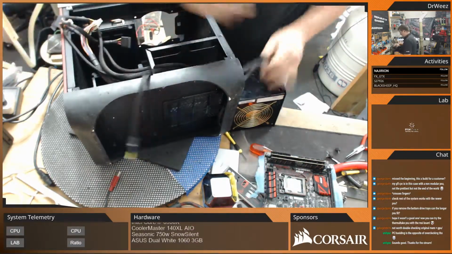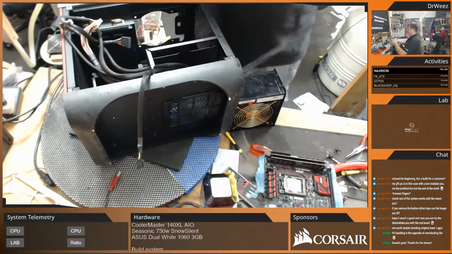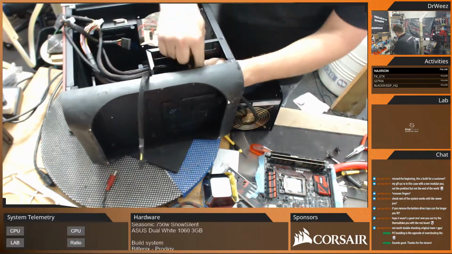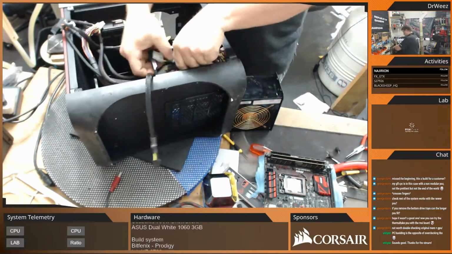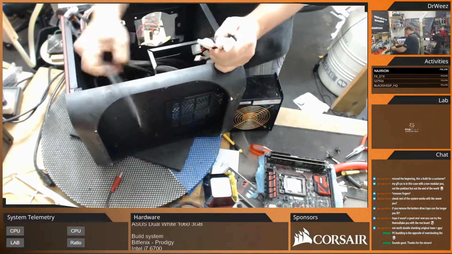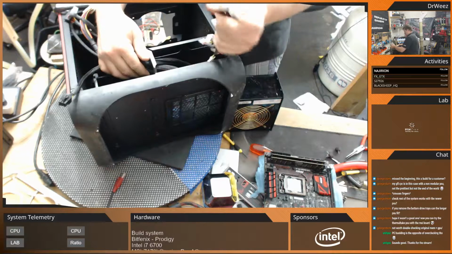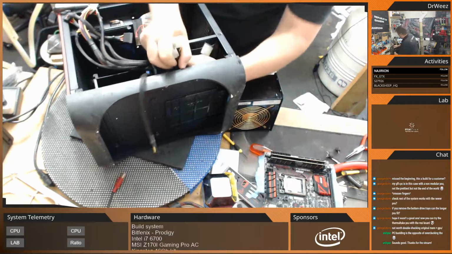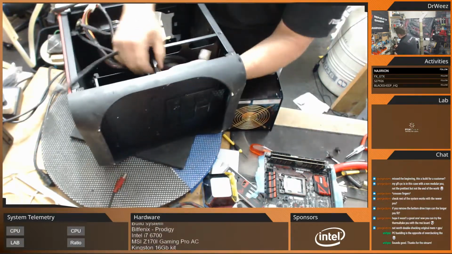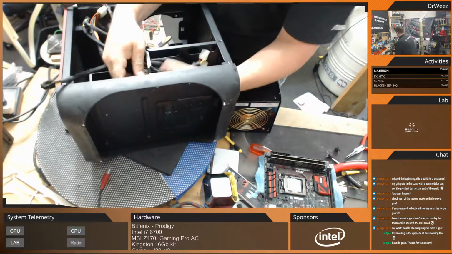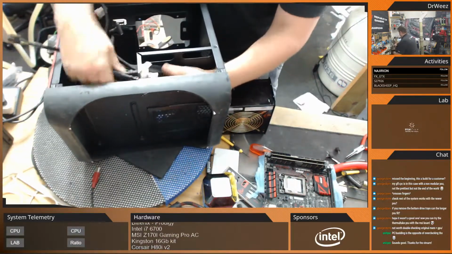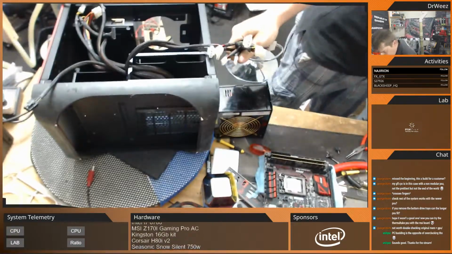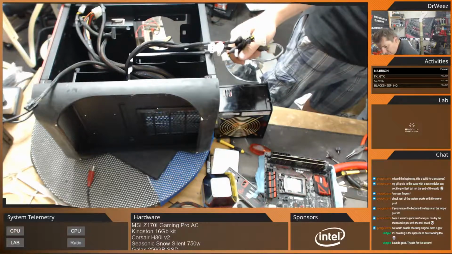PCI Express we don't need. And this is where the real problem comes in, all these 50 million zillion bloody Molex connectors. And unfortunately there's not enough space to leave it in. The back of the power supply compartment, you have to get it fed through so that the power supply can fit nicely. And what we should do is just bang an elastic band straight onto that, so at least we've got a little bit of cable management, right.